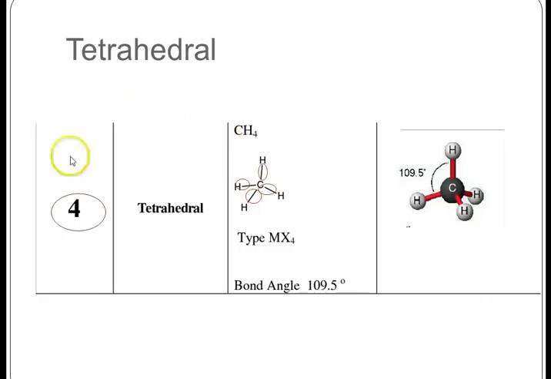So for here, what you need to know: four electron regions, all bonded pairs of electrons, no lone pair, forms the tetrahedral, bond angle of 109.5. Here's your Lewis dot. Here's your molecular structure. Okay, so those are the ones that we're going to focus on for having no lone pairs. They just have bonded pairs.